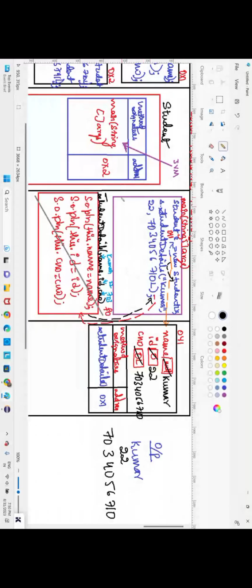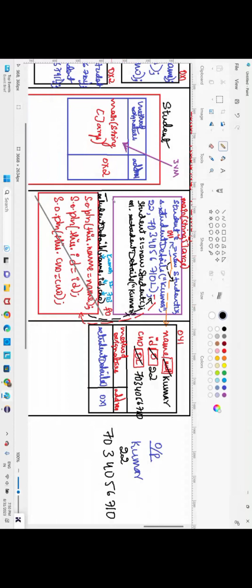Next instruction is Student s1 is equal to new Student of no argument constructor, and s1 dot student details of. Now here at the starting we have given the name Kumari. Let us write the name here, that is Kumari.